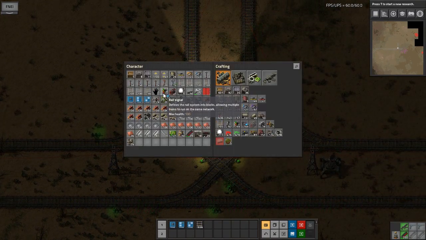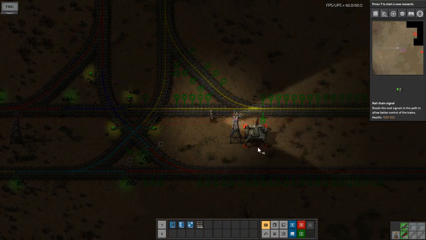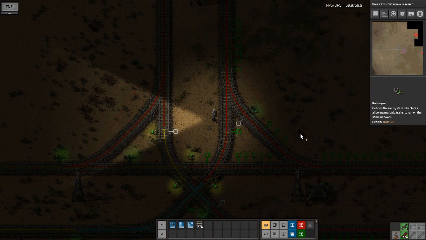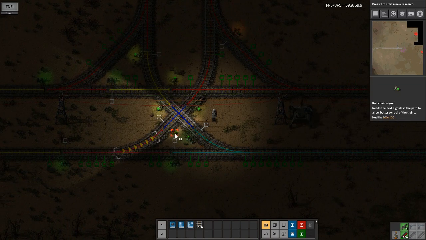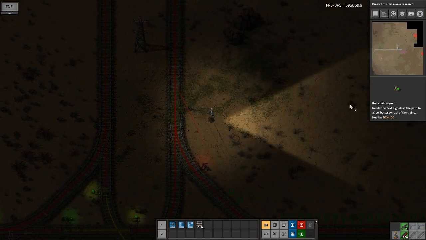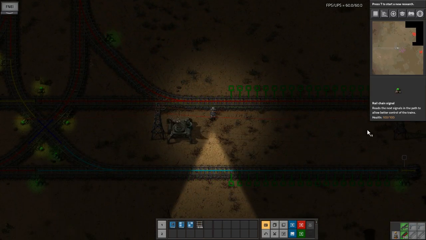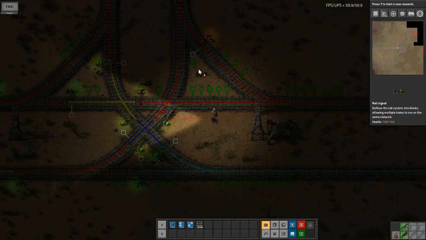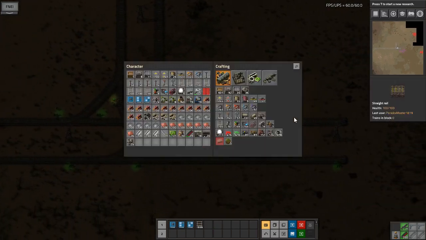Yep, yeah, stop flashing at me. That flashing means that there's something wrong. There we go. Fixed you now, bastard. Another signal. There. And I think I'm missing a signal somewhere else. Possibly down here. Nope, there. Boom. Yay! We did trains.